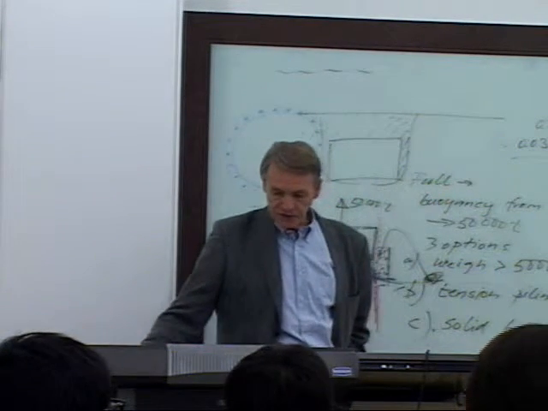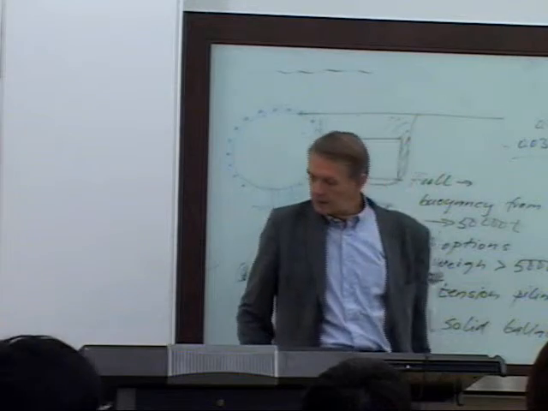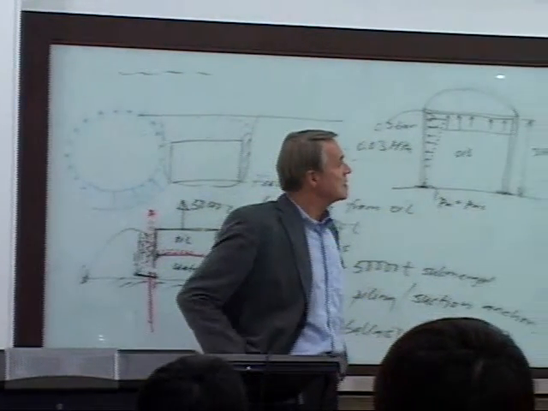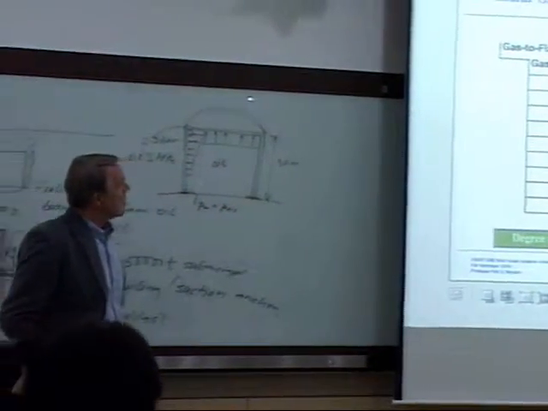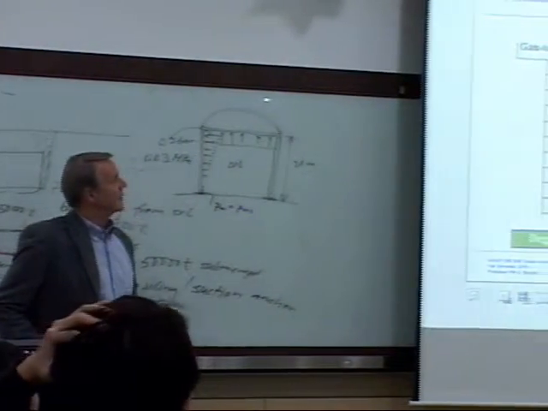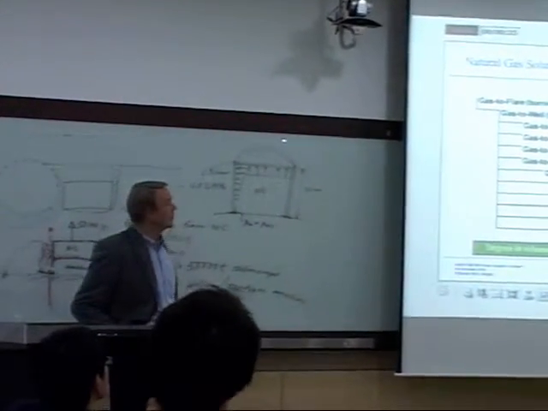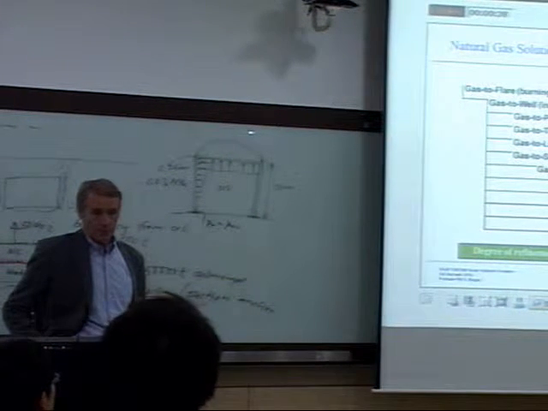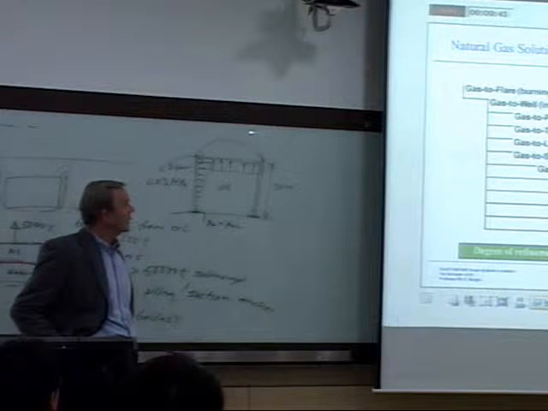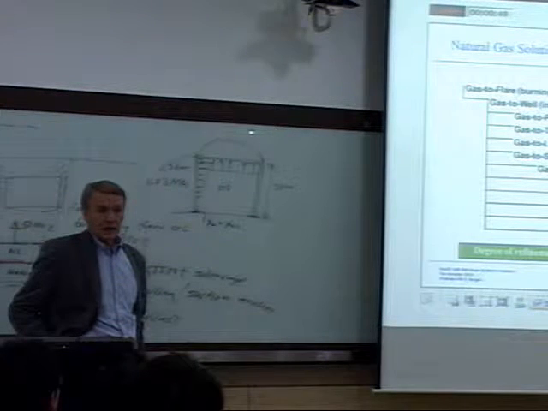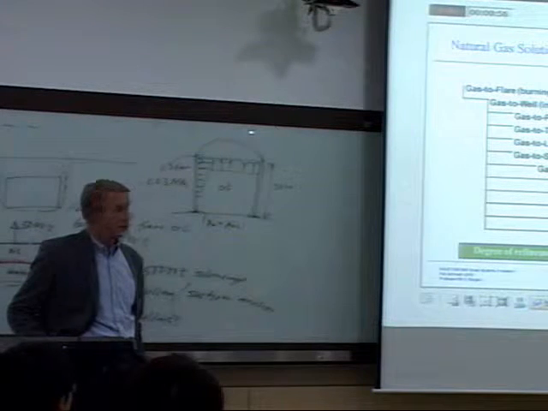So we continue with natural gas, but just to recall a little bit, we talked about various uses of natural gas. In the worst case, it's a negative value, where we burn it, we don't know what to do with it, when it's associated gas that comes up from a reservoir that also has oil. And that's what's called flaring. And unfortunately, flaring is still done some places, but most places it's illegal to do flaring.